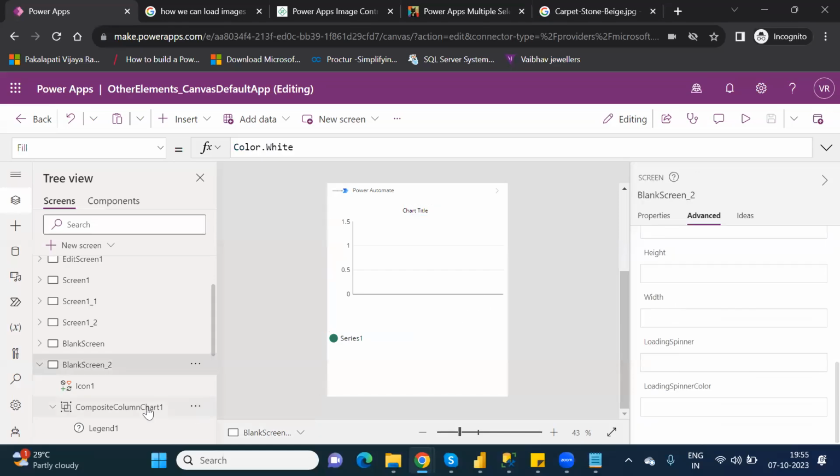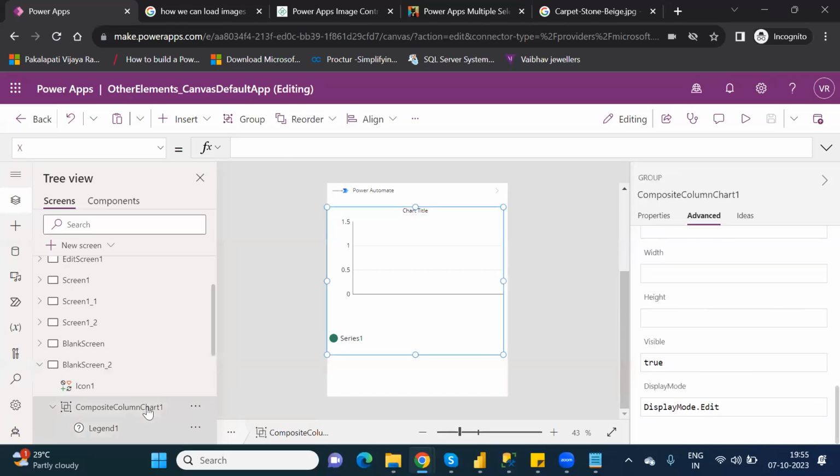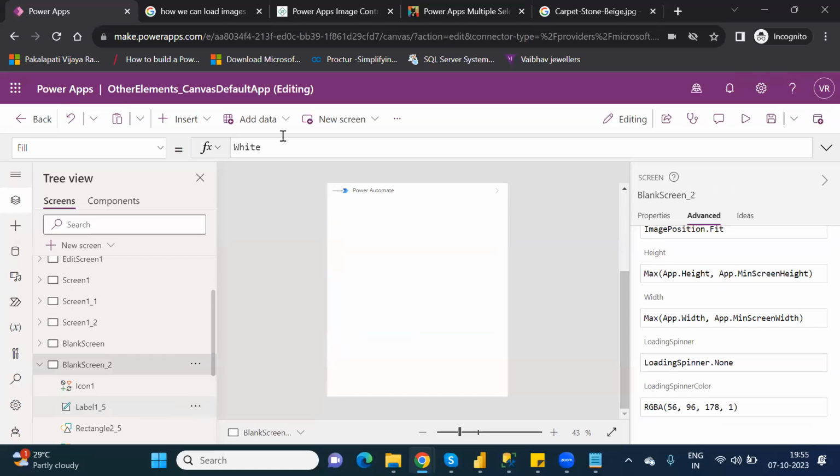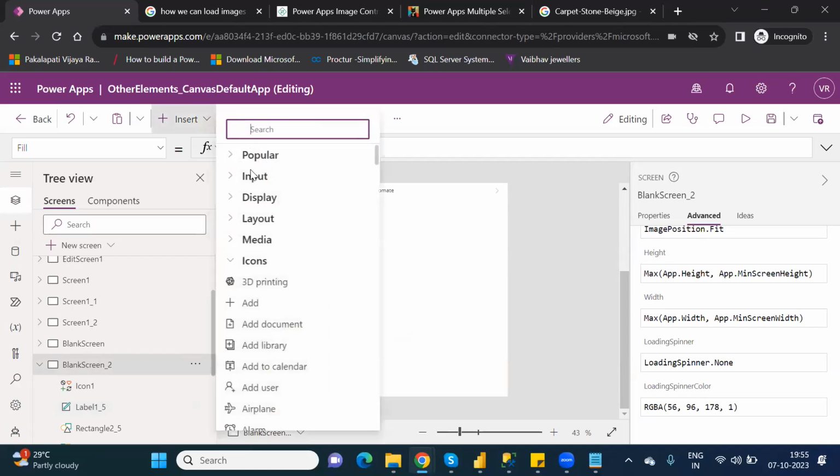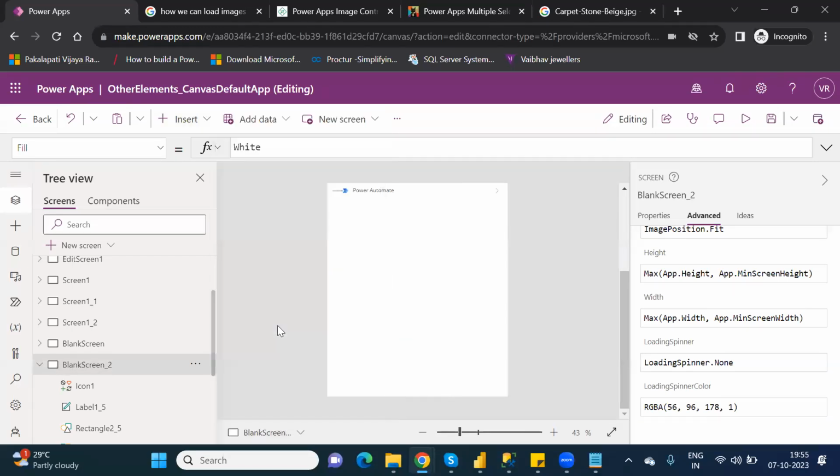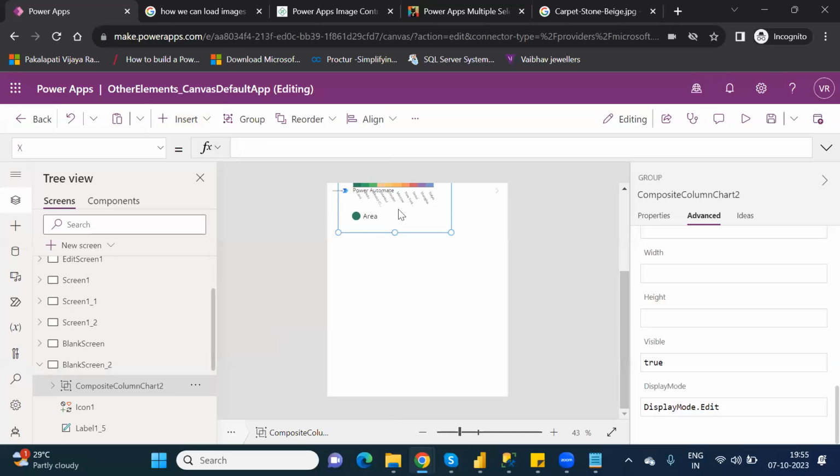So I need to take the new one. Okay, and what is that chart? Which chart is it? Column chart. So I'm using the column chart here.